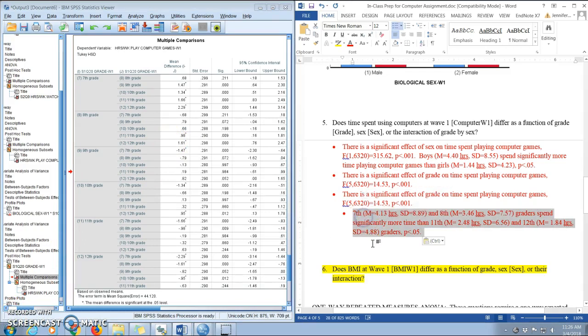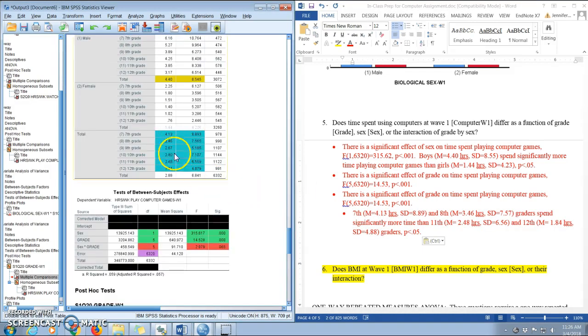So this is how I'm going to write this sentence. I'm going to say 7th graders and 8th graders spend significantly more time than 11th and 12th graders. Of course, I'm following up on this sentence so I can be a little bit shorthanded there in the dependent variable. But I got these means and standard deviations from the table up here. I know that this is hours, so I can put the units there. There aren't any units for standard deviation, but I'm just writing in the means and standard deviations for these various grades in here.